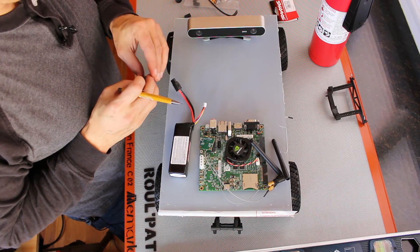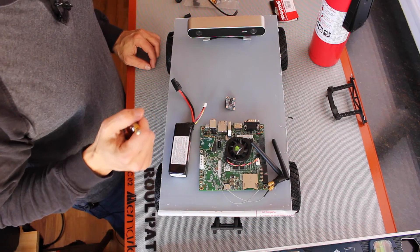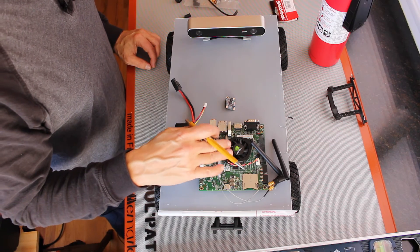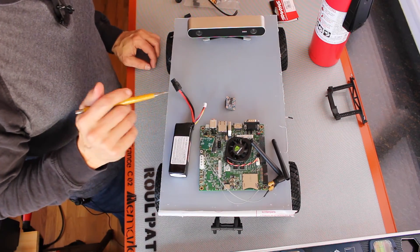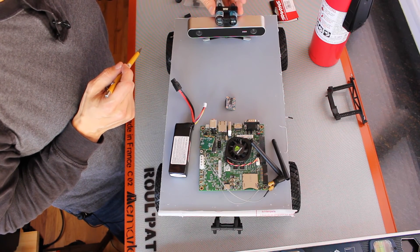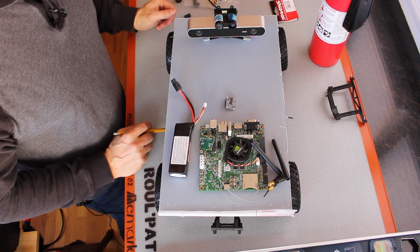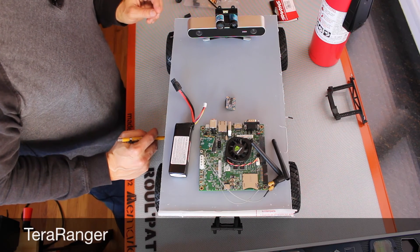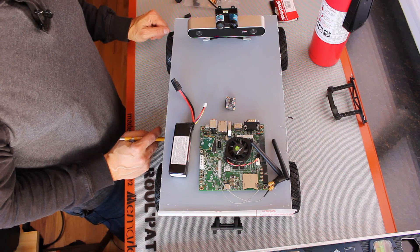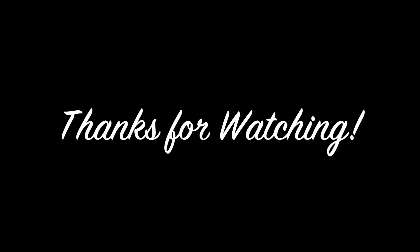Another thing we'll have to think about is mounting an IMU onto the platform. If we use one like this, we can use I2C and go straight into the Jetson header. We'll also need a real-time clock for the TK-1; if you're going to use a TX-1 in this application, it already has the real-time clock built in. One issue with using the LiDAR Lite version 2 in this project is that it is currently unavailable — Garmin bought the company that makes these, and it's going to be a little while before they go back into production. There's a company called TerraRanger who makes an IR emitter that works on time-of-flight and can sense out to about 6 meters outside, so that may be one alternative to explore.